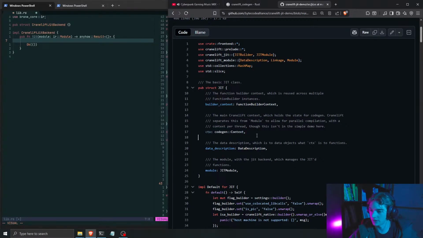This is our codegen context. It separates this from the module to allow for parallel compilation. I like parallel compilation. I like the sound of parallel compilation a lot, with a context per thread.